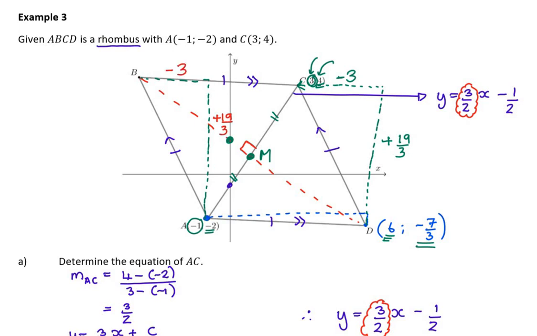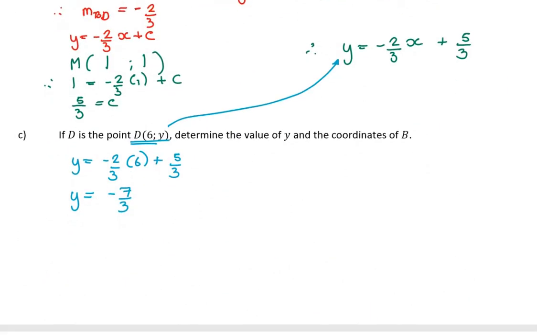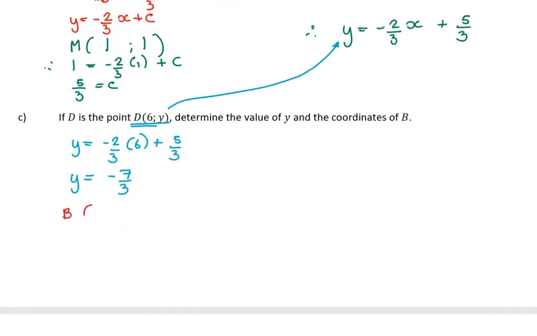So if I take negative 1 here, for example, I need to subtract 3 from negative 1. So this is going to be negative 4. And I need to take this negative 2, and I need to move up 19 over 3. So if I take negative 2 and add 19 over 3, I get 13 over 3. Now 13 over 3 is just above 4. 12 over 3 would be 4, so it's just above 4. Now that makes sense because there's 4. And so again, I wouldn't show any working. I would just write an answer in an exam that B is (negative 4, 13 over 3).